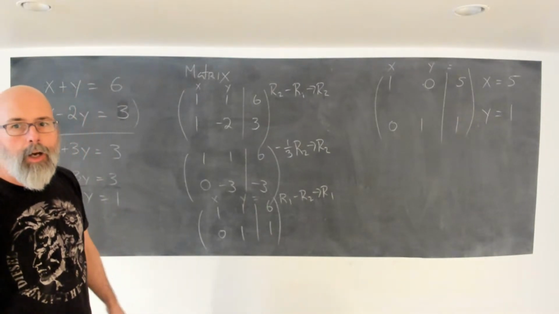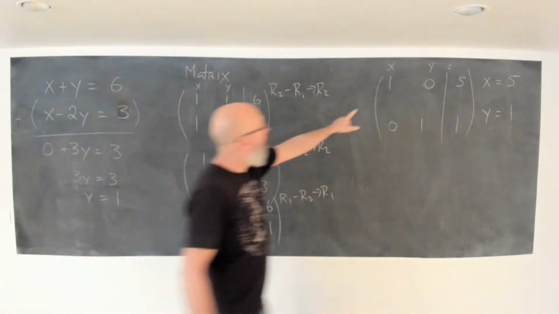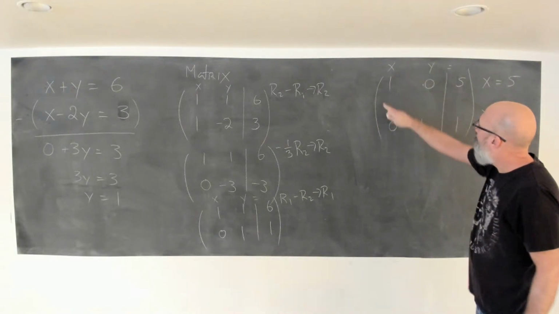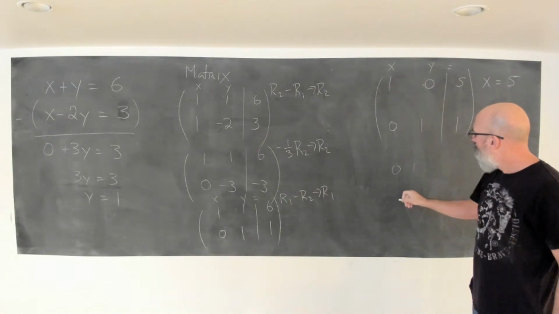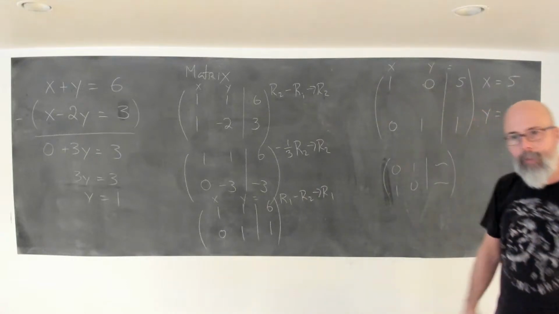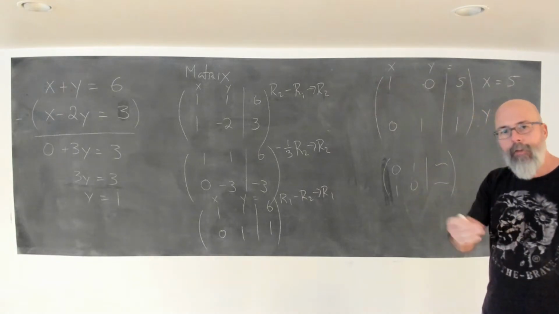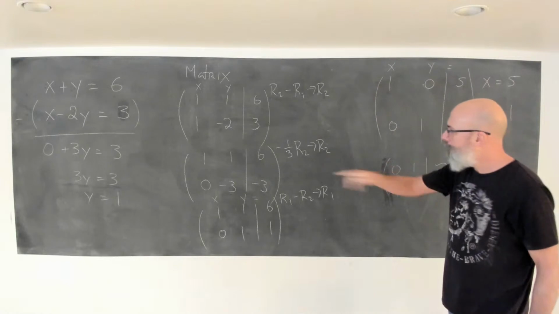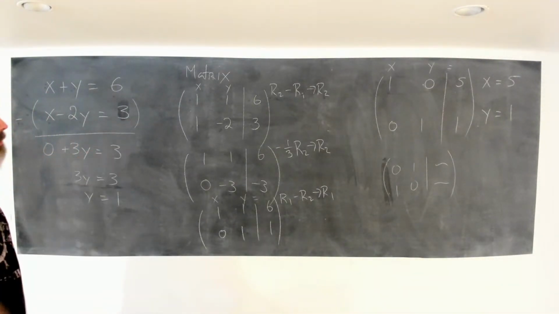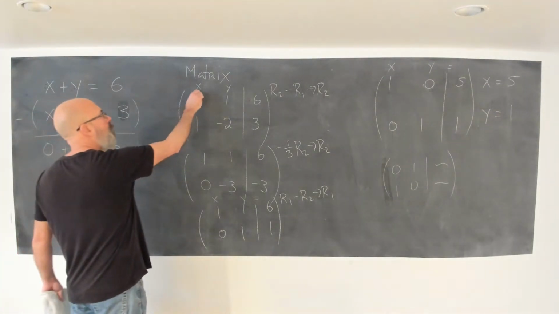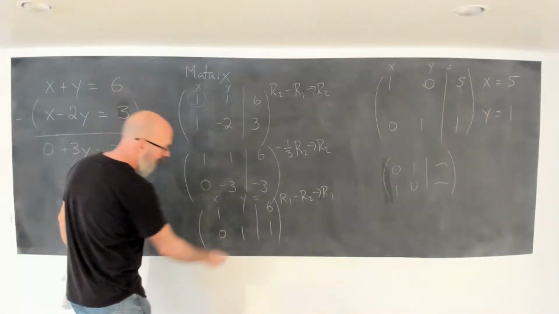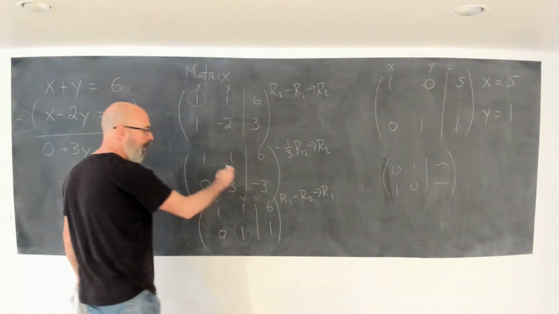Sophie is asking, what is the best order to achieve the goal answer? Perhaps I'm reading too much into that. First of all, are we looking for the 1001? Some people had asked the question, what about 0110 and some stuff? That could have been allowable as well. We suggested that we were going to stay away from that, and the reason for that will be clear today. But perhaps Sophie was asking the best order to get to that step. And here's what I like to do. I like to start with a 1 in the upper left-hand corner, if at all possible. Use that 1 to clear out the column. Then get a 1 in the next position and use that 1 to clear out the column.